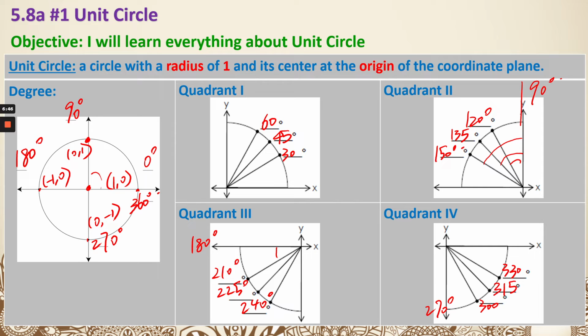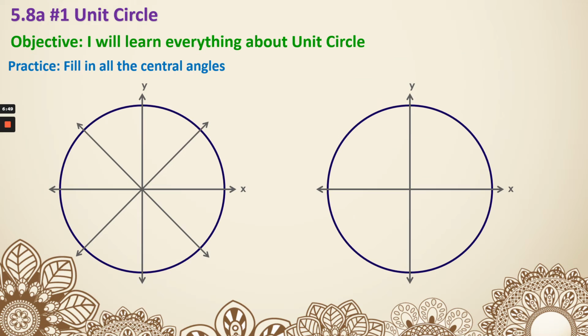Now let's separate them, focusing on the special triangles. First, the 45, 45, 90 triangle, which is right here. That marks this to be a 45 degree angle. Then, of course, we have the 90. Passing that into the second quadrant, we add another 45. That is going to be 135.